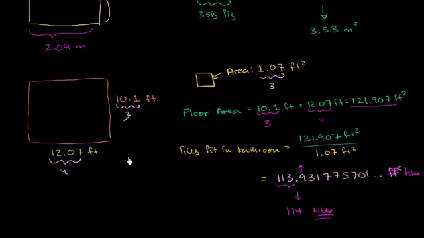Now, what I've just showed you is that when we multiply and divide measurements that have a certain number of significant figures, the general rule of thumb is that the least number of significant figures among the numbers used is the number of significant figures in your final quotient or product. When you do addition and subtraction, it's a little bit different, and we'll cover that in the next video.